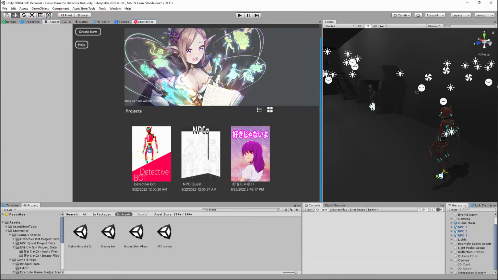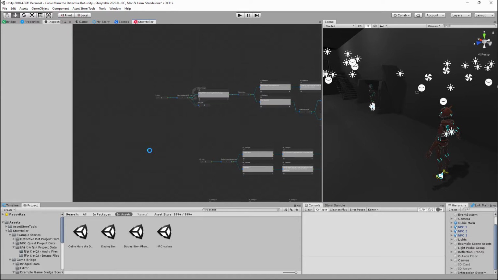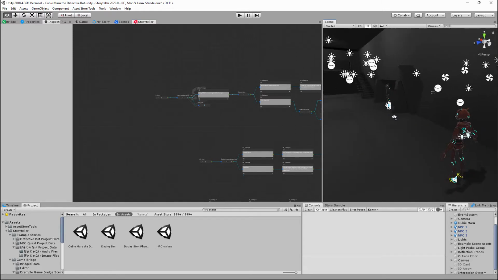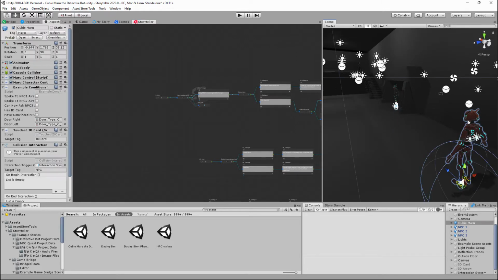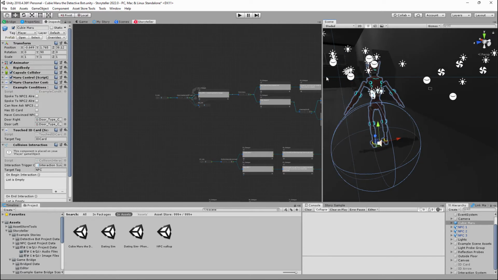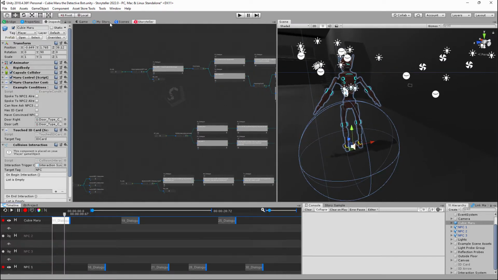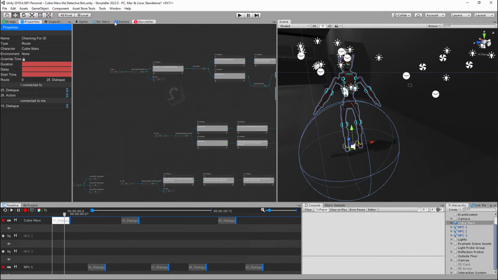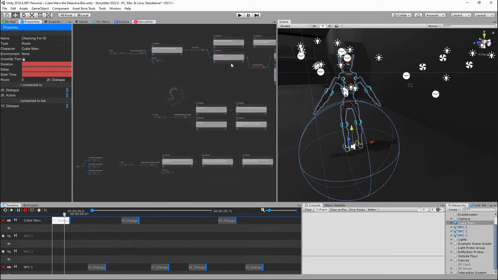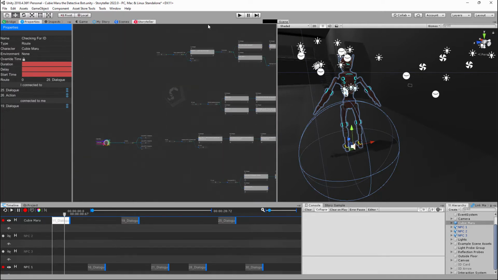So anyways, I'm just going to quickly show you how to use your data in-game for a nonlinear game. So in this scene here, we have 4 characters. One is going to be a main character, which is going to be this guy. And he's going to be interacting with 3 different NPCs, NPC 1, NPC 2, and NPC 3. Now, let's see if there's anything else here. Nope. All right. So I'm just going to put the scene over here for now.